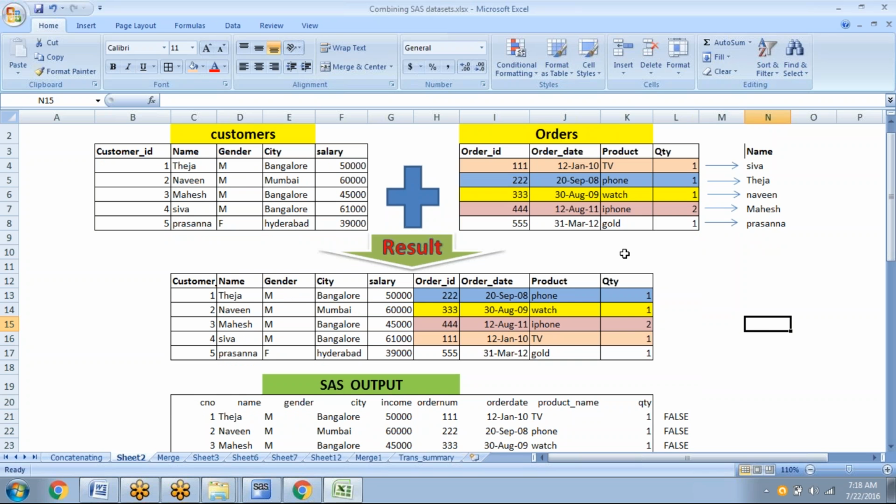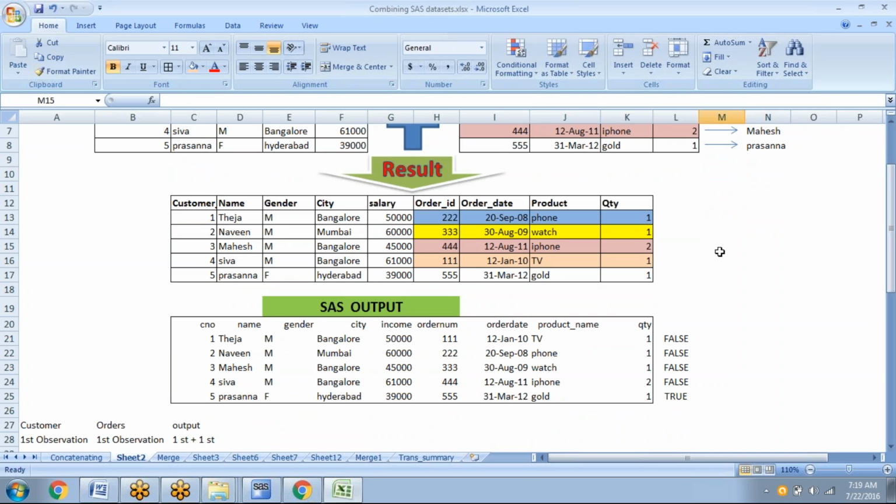So how are we joining? We are joining based on a common column. Here we are mapping the name of customers with the name in orders. You can think of the VLOOKUP function, for those who are familiar with Excel. Let's say orders is a lookup table. You are looking up the values in this table based on the name. I am looking for my value Teja in this table and picking the remaining columns I want. A simple lookup table concept.